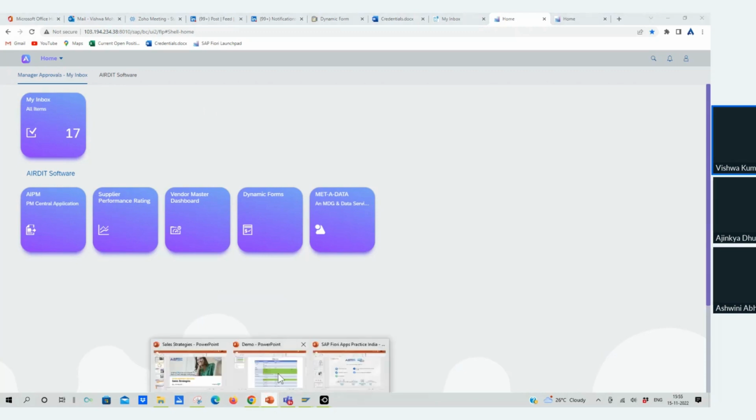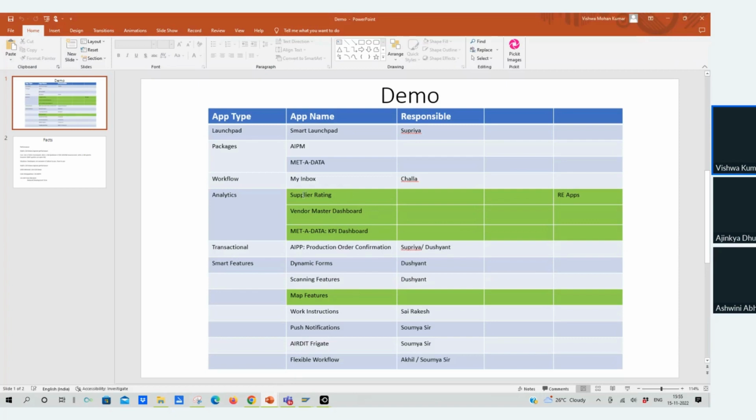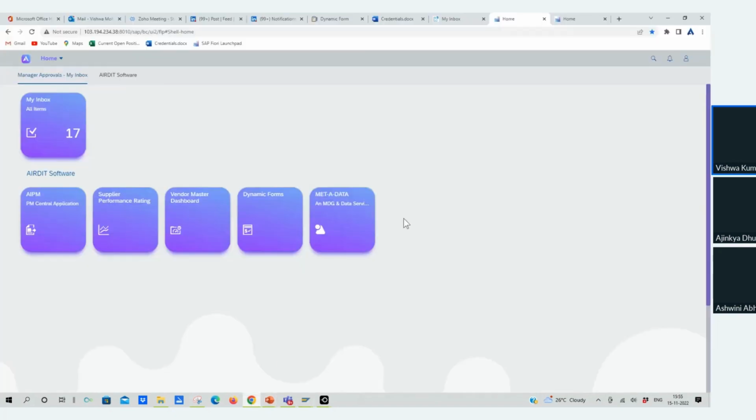So the next topic is, we are going to show you a lot of analytical features. Some of you are planning to go for Tableau, some of you are planning for some other tool. This one is for your analytical needs. What I say is, if you have already switched to the S4HANA environment or are planning to do that, do not basically switch to other platforms.